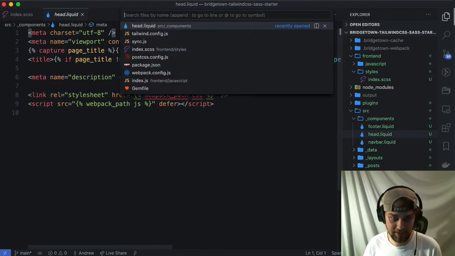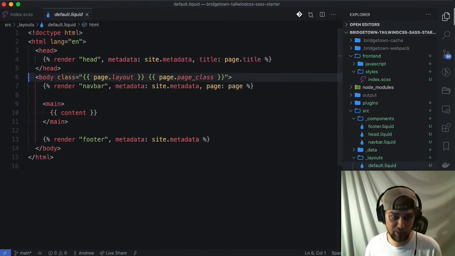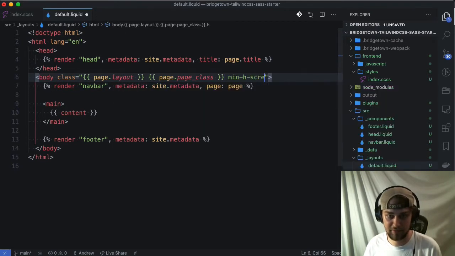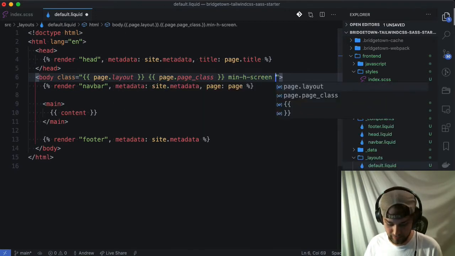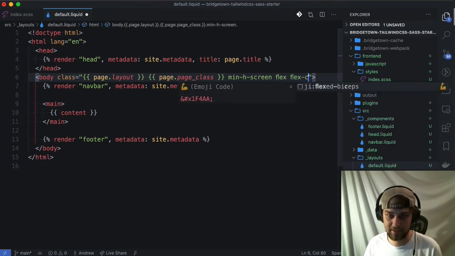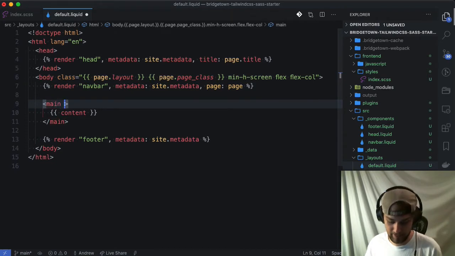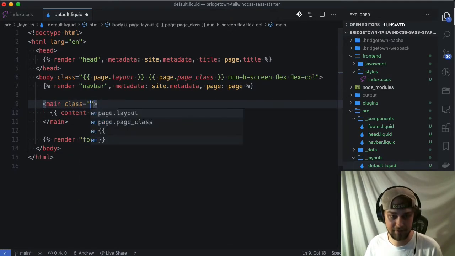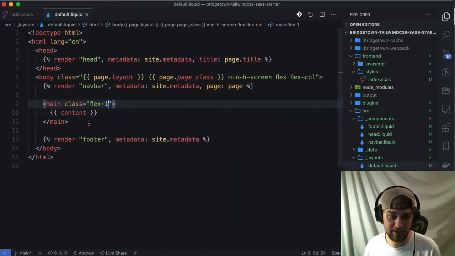What we're going to do real quick, just to make it more pronounced, is I'm going to add min-h-screen, and I'm going to add flex flex-col. Then I'm going to add class equals flex-1 here, so that the main section will take up any space the footer and the nav don't.